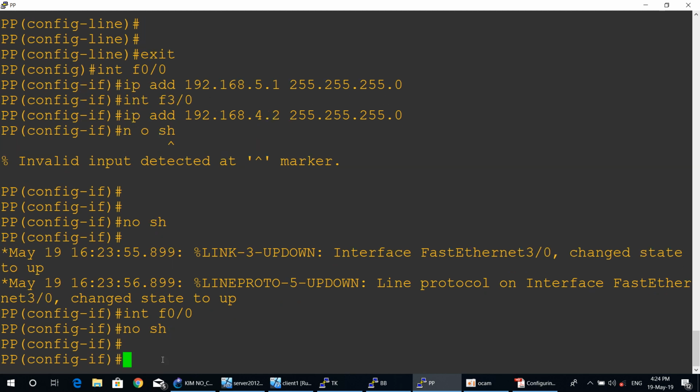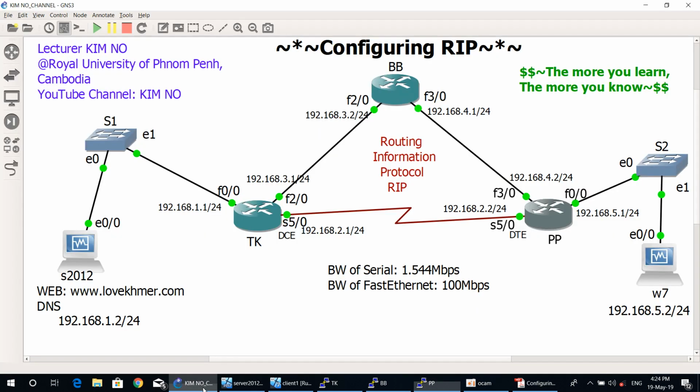Okay, and we have another interface of the router PP, interface serial 5/0 with the IP 192.168.2.2 subnet mask /24.